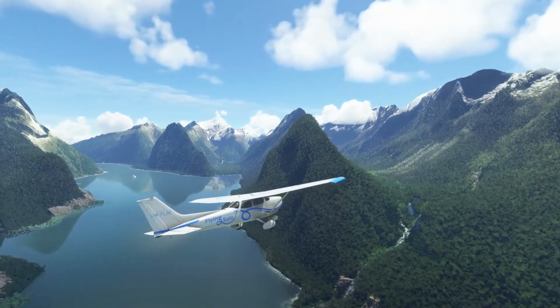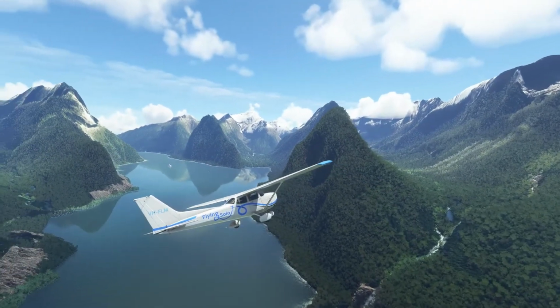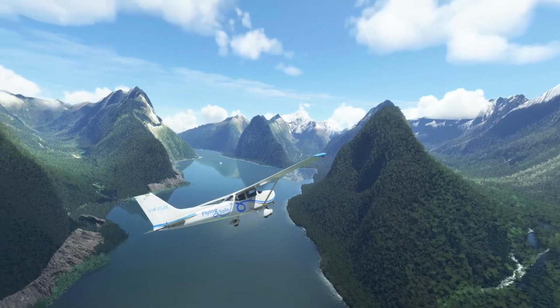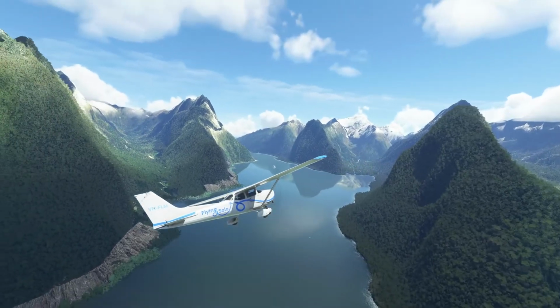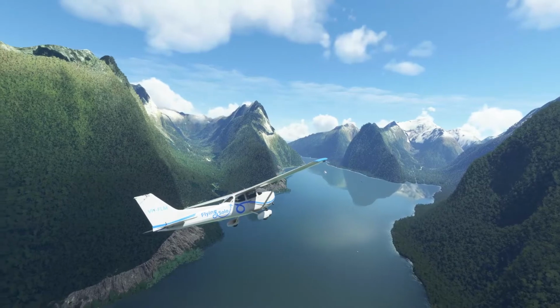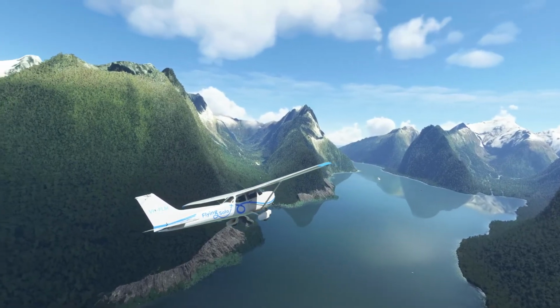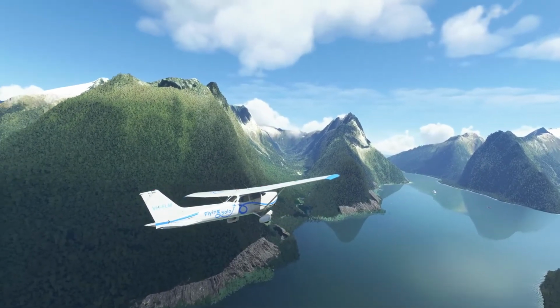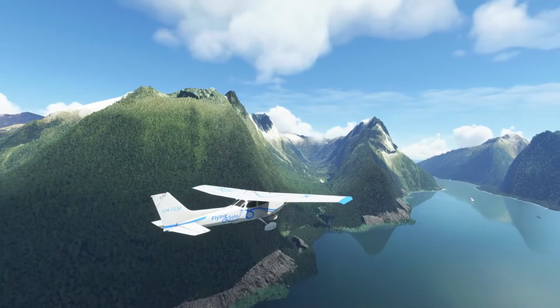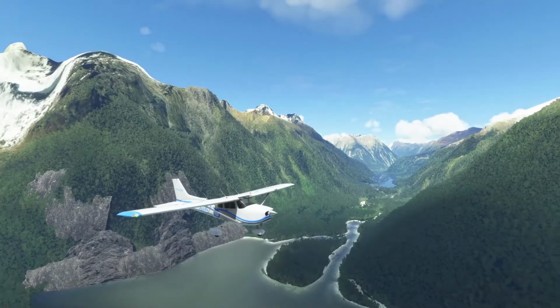Turning to the northwest to head out of the Sound towards home in Australia. There's some lovely views. That's the valley we came from.